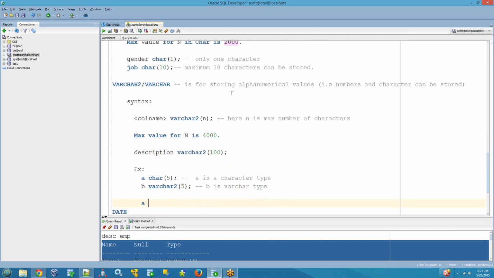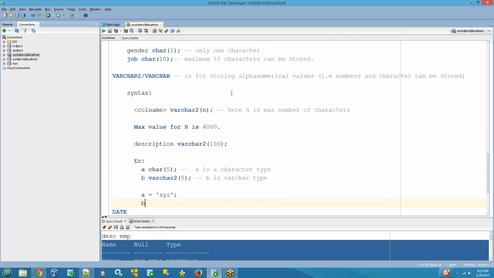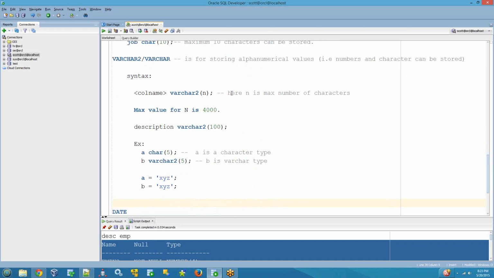Now I'm assigning a is equal to xyz, and similarly b is equal to xyz.